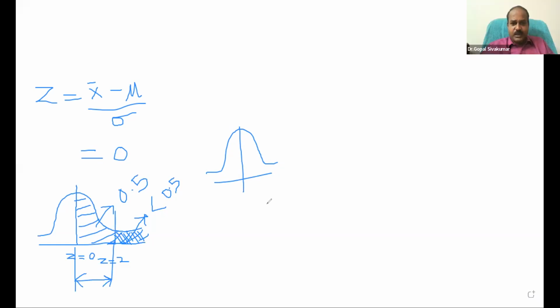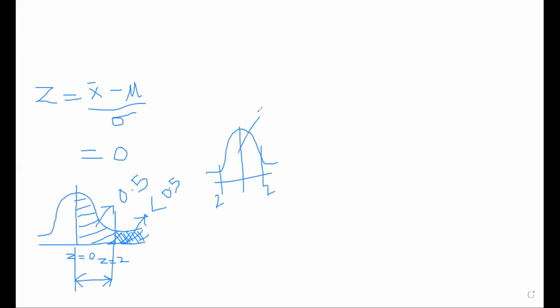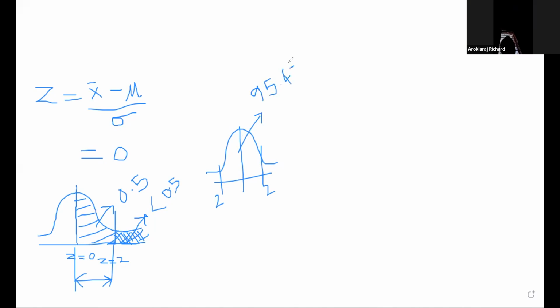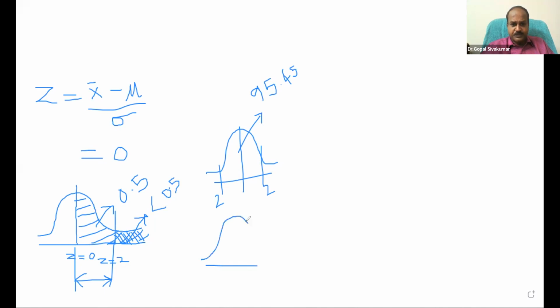When it is 2 sigma, you all know 2 sigma on the right side, 2 sigma on the left side. What will be the area contained inside 2 sigma? You all know, right? 95.45. Am I correct? Yes. 95.45. Now I draw one more normal distribution curve to make it exactly 95. So Z-score at the center 0, Z-score at the left, let me say minus 1.96.